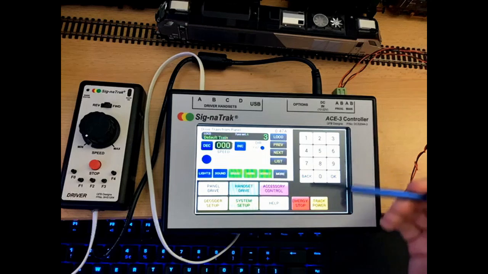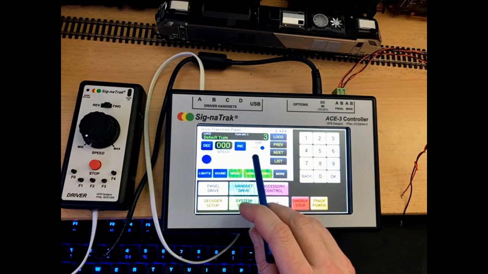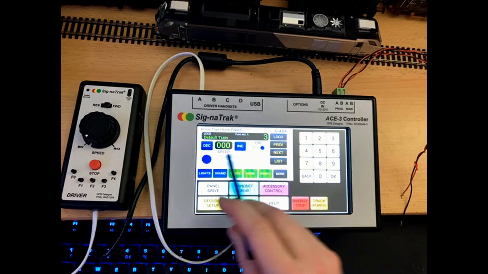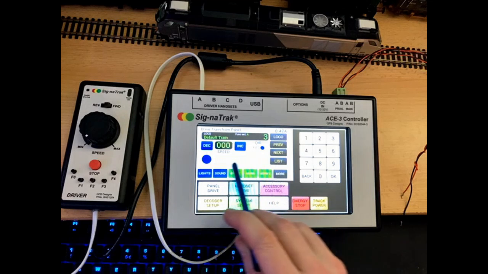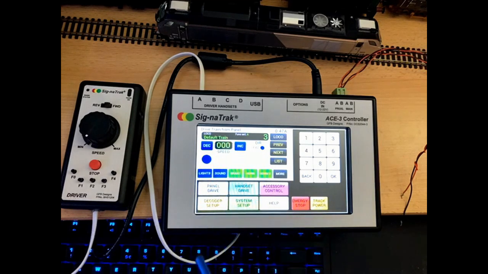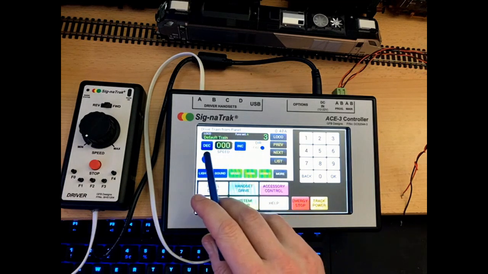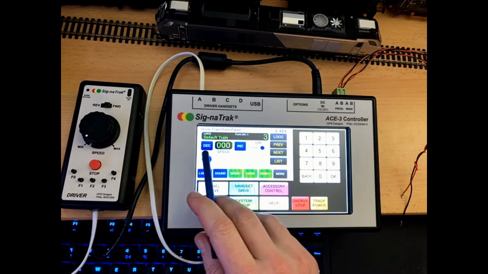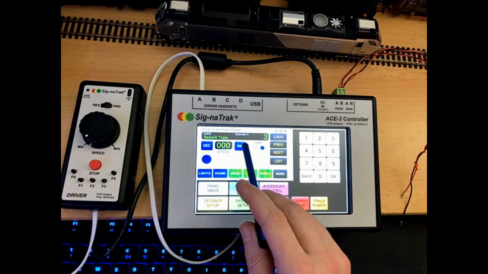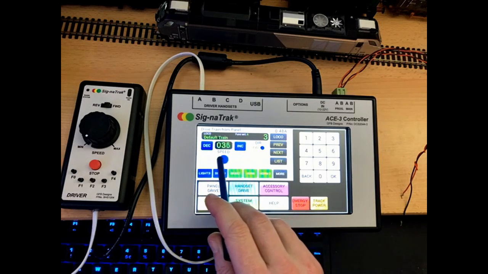You've got the exit button to take you back, and then in the middle you've got the direction control, which is a simple tap for forward and reverse. You've got the main slider, which allows you to increase and decrease the speed with the speed setting indicator showing the speed steps in the middle. And then if you want to, for fine control, you've got increase or decrease buttons where you can change by a single speed step on there. Of course, you can use the main controller to drag a speed up and down.